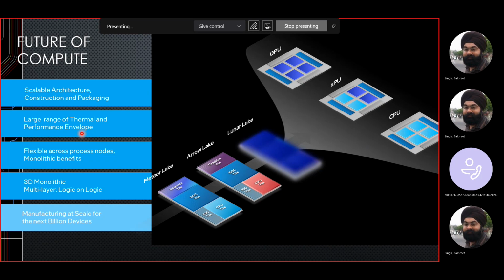Why I'm coming to this point: using Foveros technology, you can quickly create multiple SKUs for the same silicon. You change a couple of components, make a quick silicon, and cater to different market needs instead of making a single silicon for everybody. So making custom silicon becomes much easier using Foveros technology, or 3D IC technology, or whatever you call disaggregation technology, than what you used to do earlier. That's the essence. And CPU, GPU, and XPU are all merging together in a single structure.